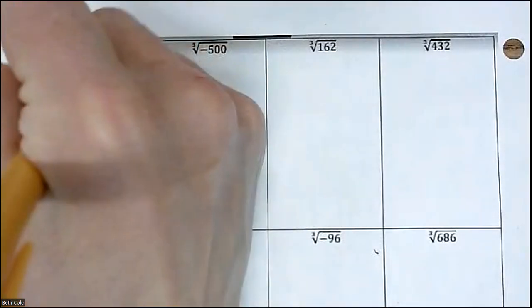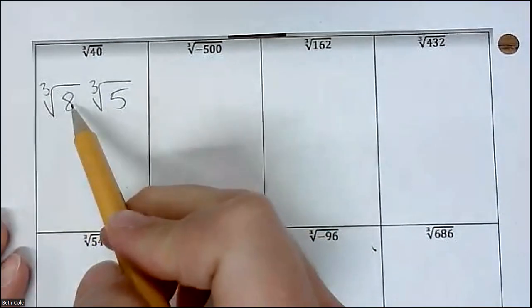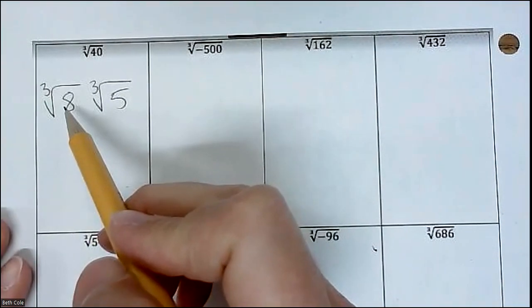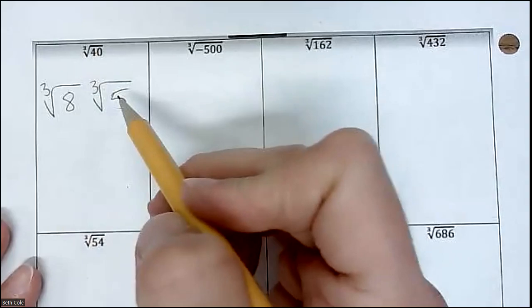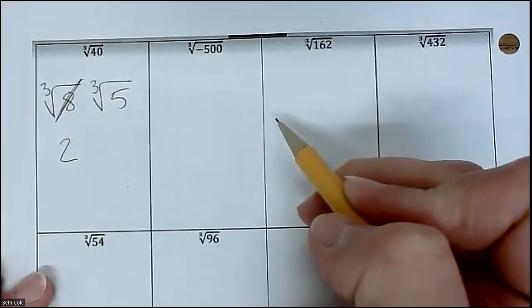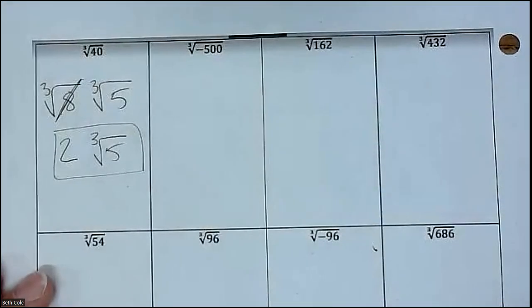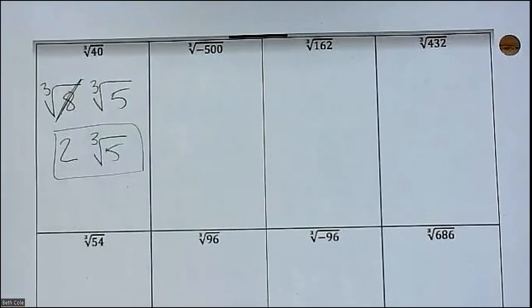Now, that was a small enough number that we probably didn't need the calculator. But you will do it the exact same way. Make a table on your Desmos and then find one of the numbers on the list. Now, what is your cube root of 8? If you don't remember at this point, you can flip your paper back over because we're just kind of getting used to it. It is 2. This one is 2. And this one is leftover. And that's your answer. One of them is going to work. One of them is not.